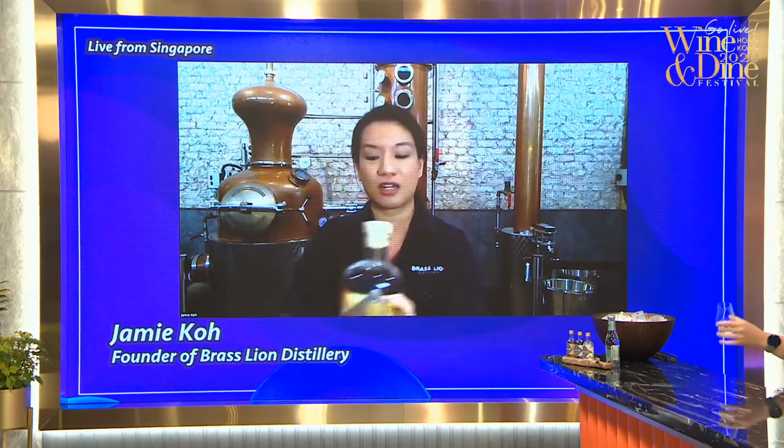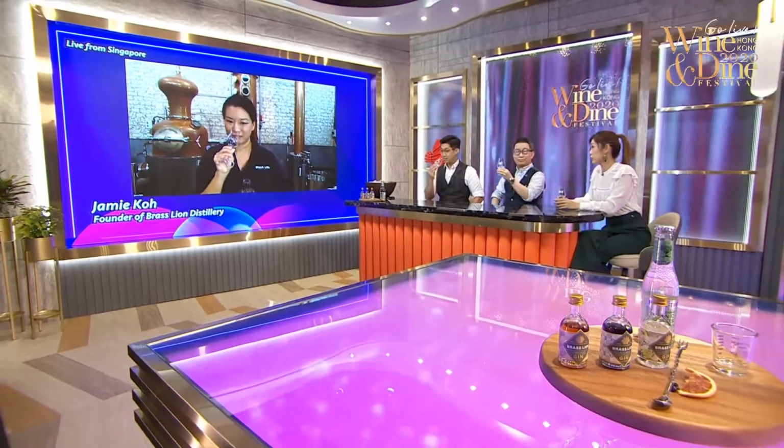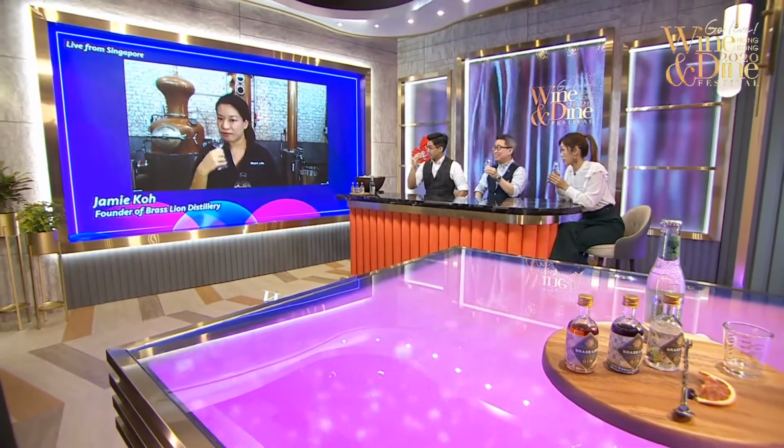So let's go ahead and try this gin. You have a tasting glass, a measuring glass in front of you, so you can measure 5 mils, or you can just pour, and let's try it. So for our online friends who have the tasting kits, have your first glass ready. Let's try it together. Wow, it smells really good. I'm really new to gin, so I don't know what I'm expecting, but it smells really good to me.